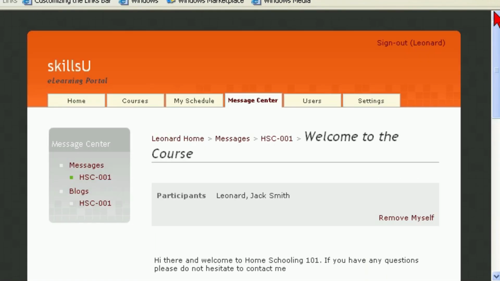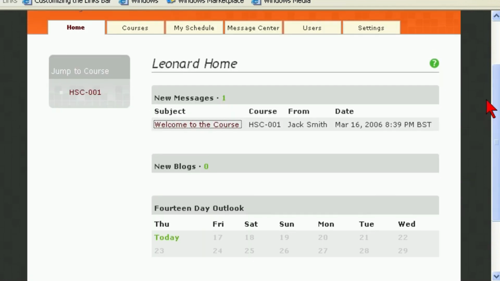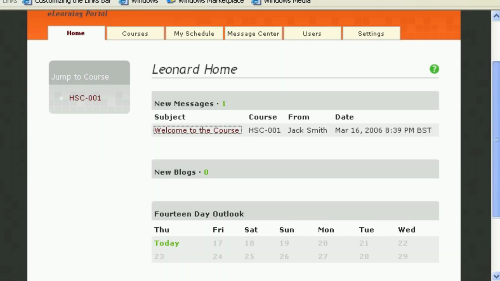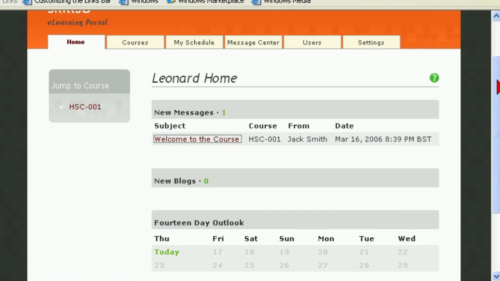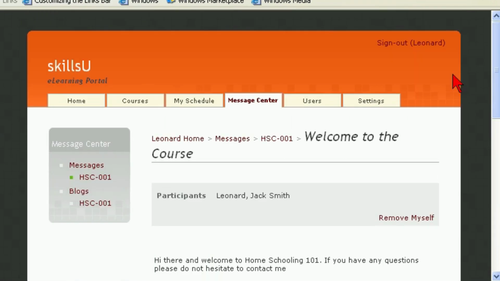So you can see how this conversation can continue between yourself and your student, and you'll have all of your messages here which you can continue to add to and carry out the conversation or provide materials to them. Let's go back to the home page. Every conversation, as more and more comments are made, will have more and more items added here. So in many ways, that's a history of your conversation.